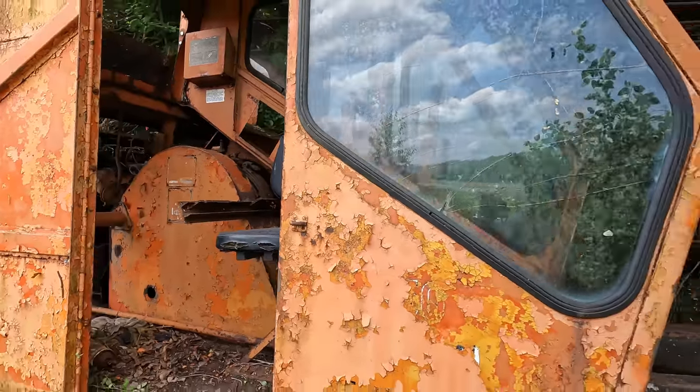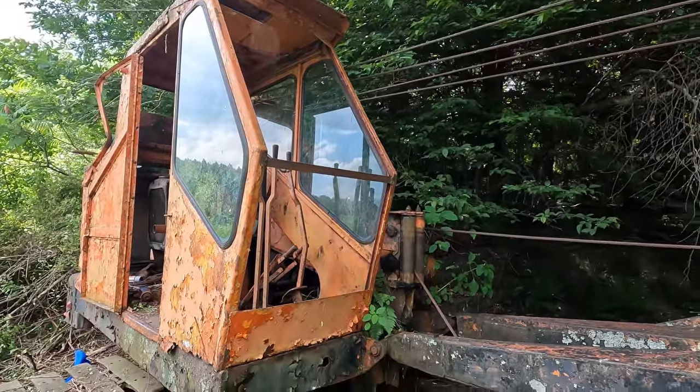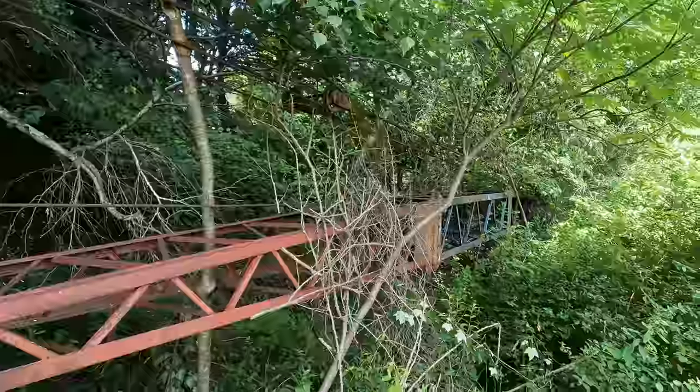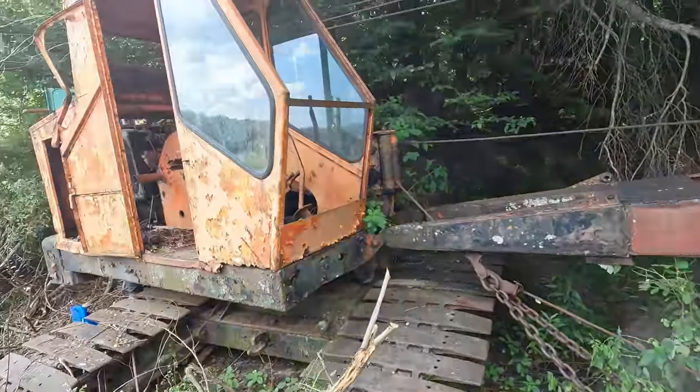Basically, we're just gonna go over everything on this machine now, soak it down with penetrating oil, try to get all the linkages working again and clutches freed up, and then we gotta start thinking about trying to lift this boom up and getting the bucket off the ground and going from there. It's getting exciting.